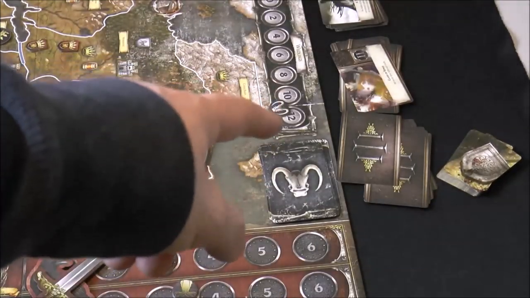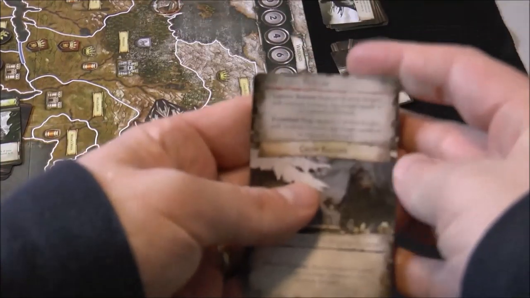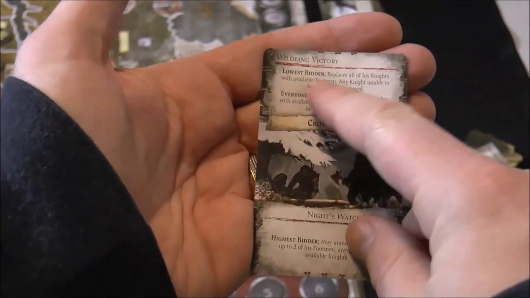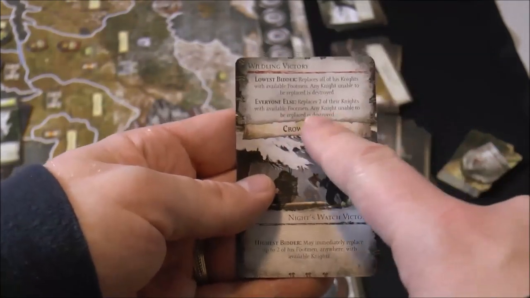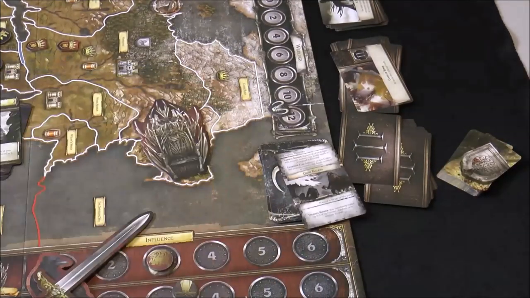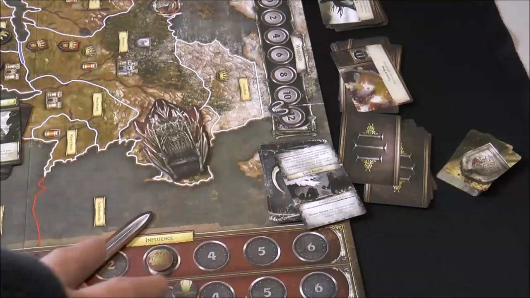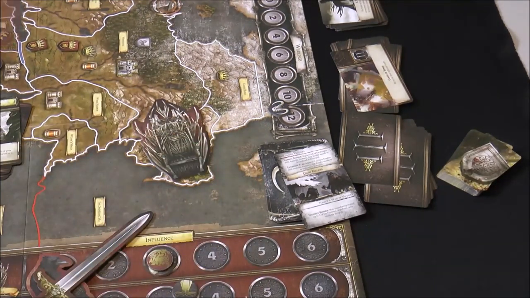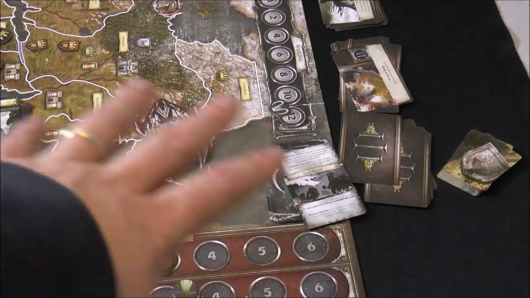Now, if we don't hit 12, then we're going to have a wildling victory. The lowest bidder gets something really bad happening to them, and everybody else gets something just kind of bad. That's an interesting dynamic as well. These things will really hurt you sometimes. Sometimes they'll be kind of benign, but sometimes they can be really game-changing in a lot of ways for the winner or the loser. So that's pretty much the game there.